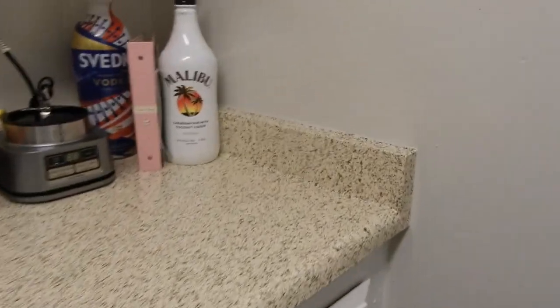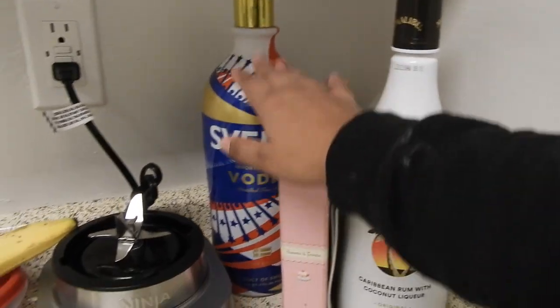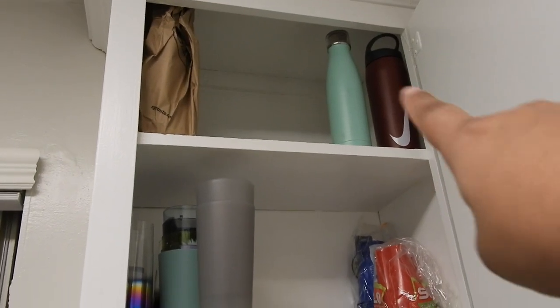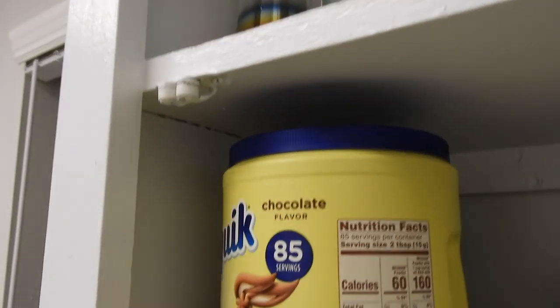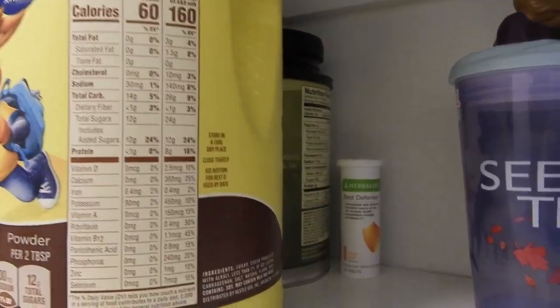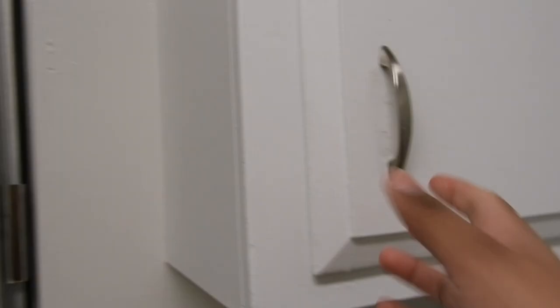That's under the sink. And then this is like my smoothie slash cocktail place for now, as you can tell. Like recipe book, my Malibu. And then these are just ordinary stuff. I have my water sports canteens, our cups. I have my smoothie stuff back there. This is going to go up here. Sorry. I have Liza's cups. I have matcha powder, my blender stuff. Is what you see on this side, and all this is not organized.